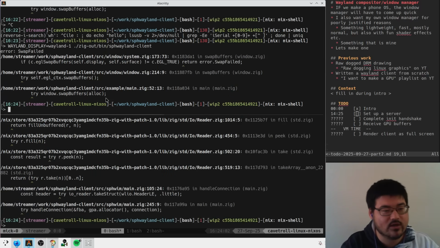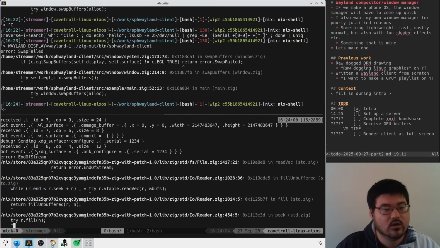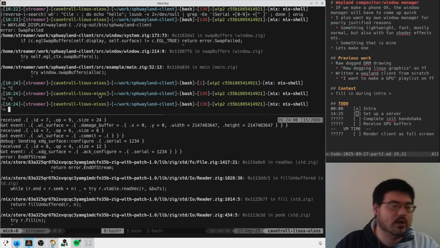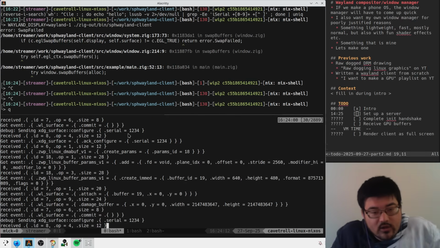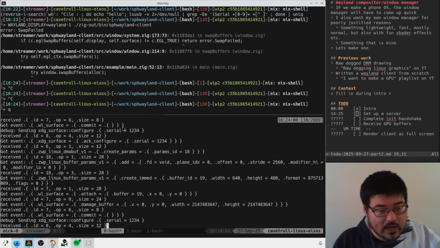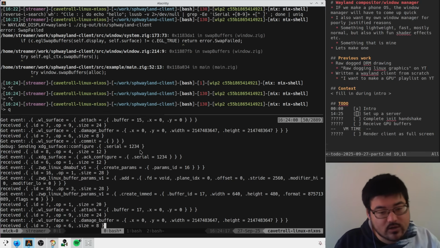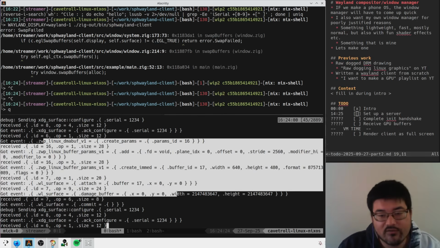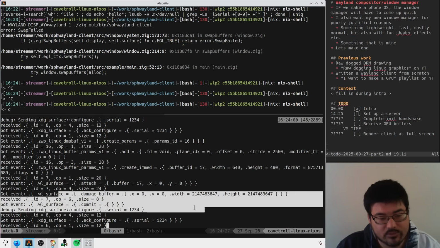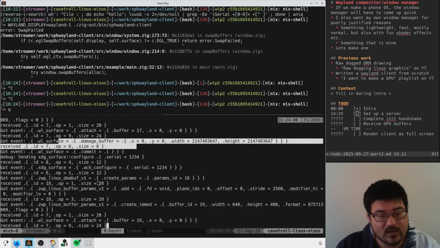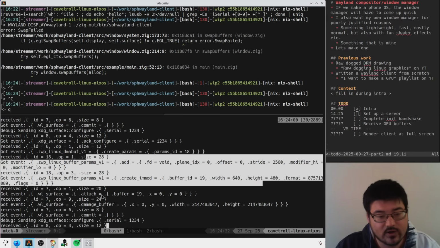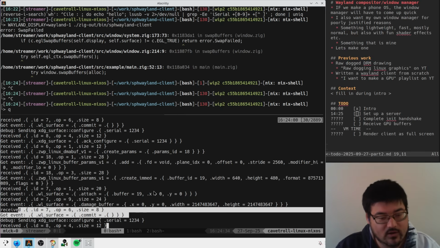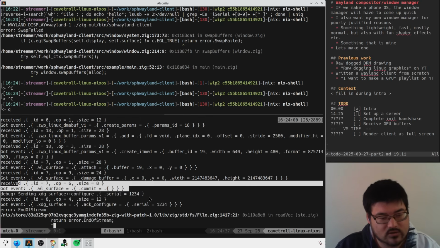Okay. Swap failed because he ran into buffers. Wait, okay, so this is good. So we should see in here him attempting to render, right? So we should probably see a couple attempts to render, and then he runs out of buffers on his side and gives up because we never release them, right? So he comes in here, he's like, yo, I've got a buffer here, please render that. And then he does it again. He goes like, please, here's another buffer, render that. Sick.